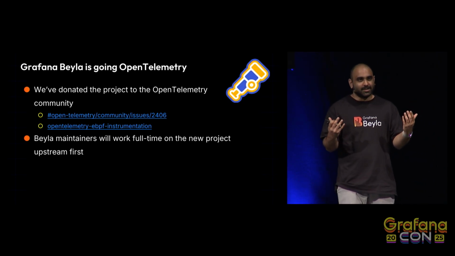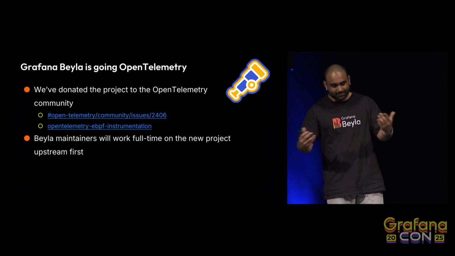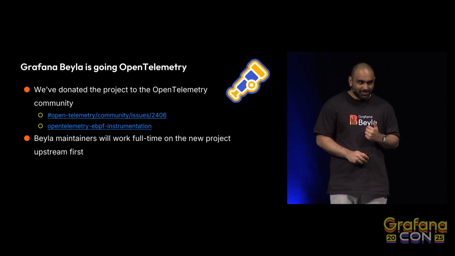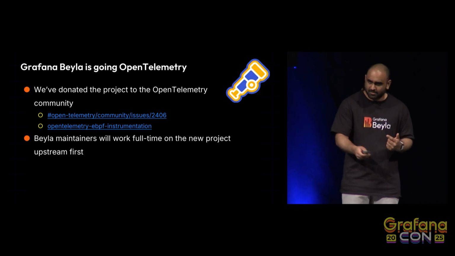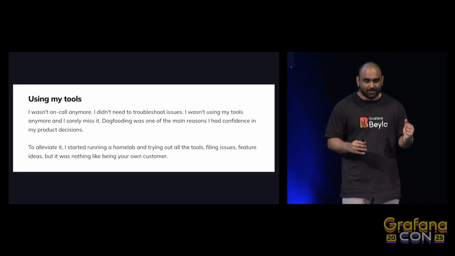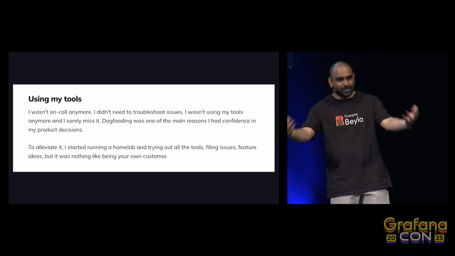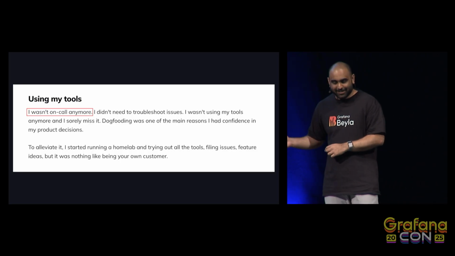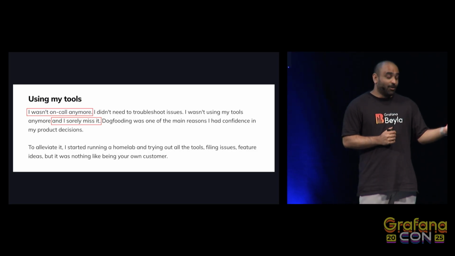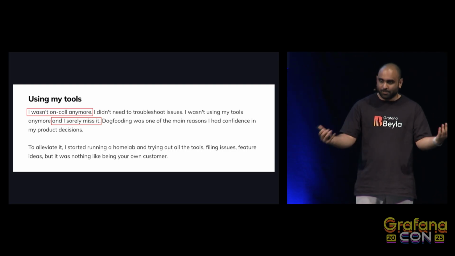And I had this crazy idea that I can be a good product manager because I know the product and I know what's missing. And then I became a PM, and I stopped using all my tools, which honestly kind of sucked. So after 5 years, I decided to go back to engineering because I realized I like building tools, but I also like being on call. And I actually sorely miss being on call. I also did not want to wait to go back to engineering to use all the tools that we were building at Grafana.